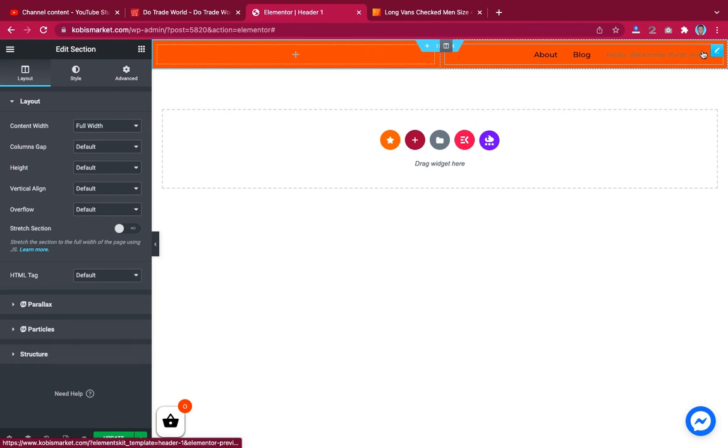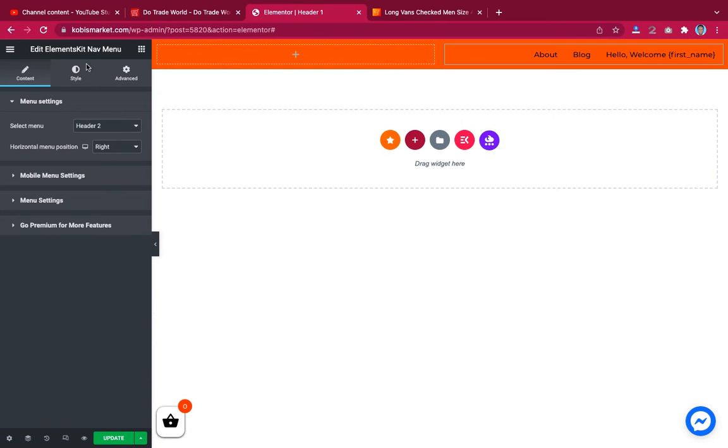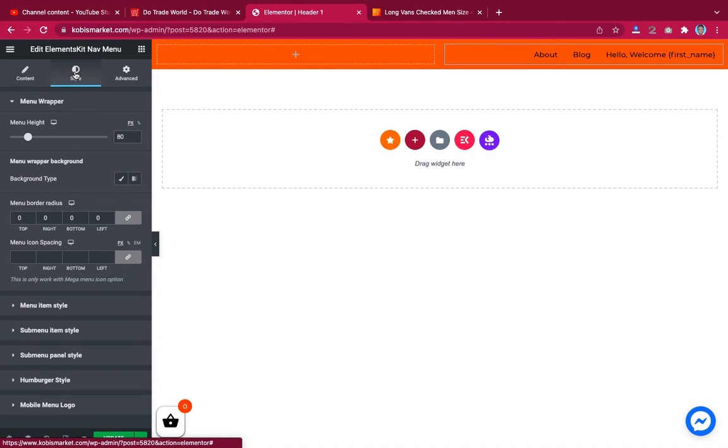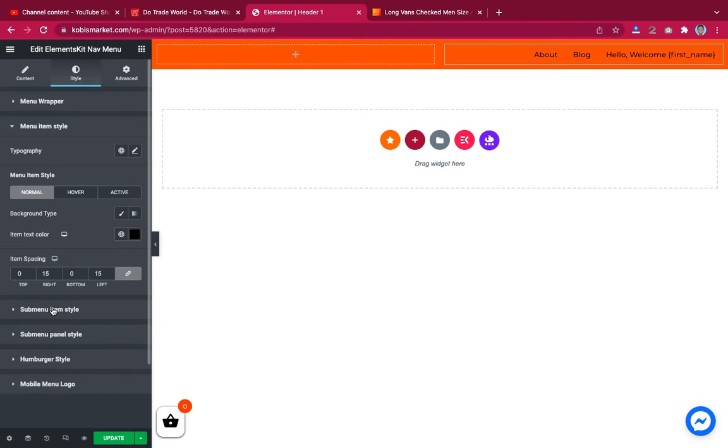Now all you need to do is to style our menu. So we go to style, and then we can decide to style it however you want. The menu item style, let's go over there. With the menu items tab, we can choose the typography that we want.